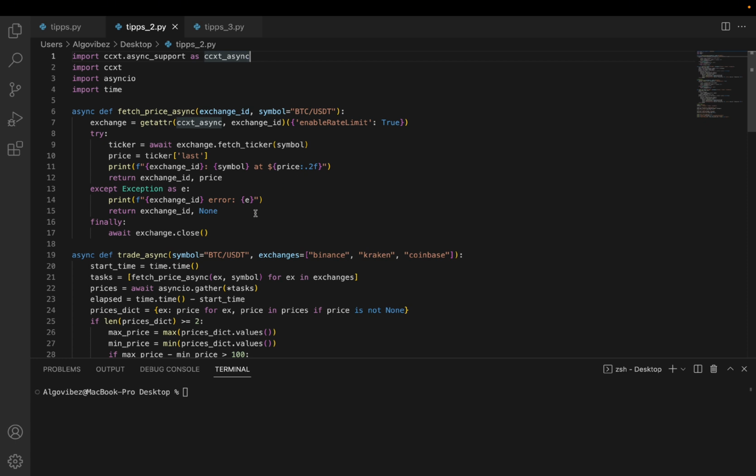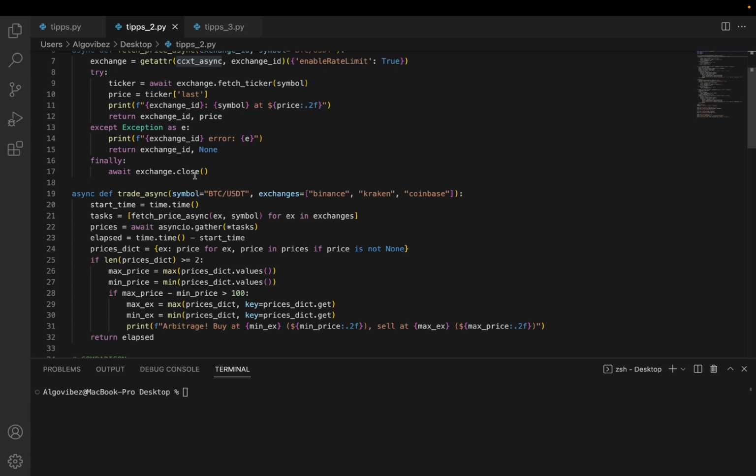Now, inside trade_async, we first create all the fetch tasks. Nothing runs yet. We are just building a list of so-called coroutines. Then we use await asyncio.gather on tasks, which starts all of those tasks at once. Python sends off each API call, and whenever one pauses to wait for data, it switches to the next one. So instead of waiting for Binance to respond before even starting Kraken, we launch all three and handle them as the data comes back. Once all the responses are in, we collect them, filter out any errors, and we are done. So the big takeaway is this.